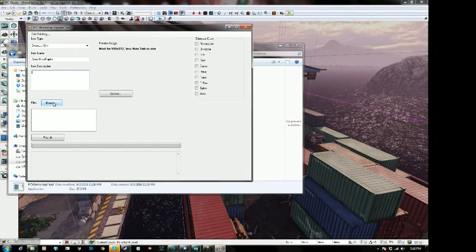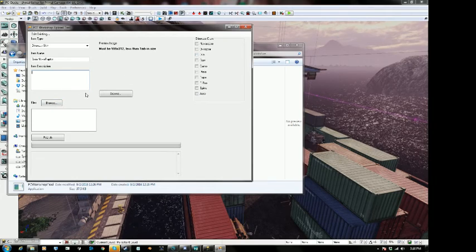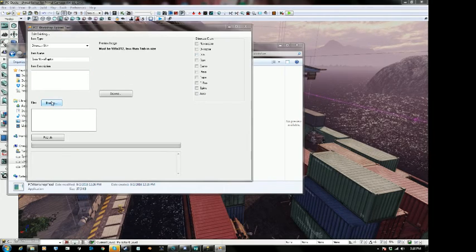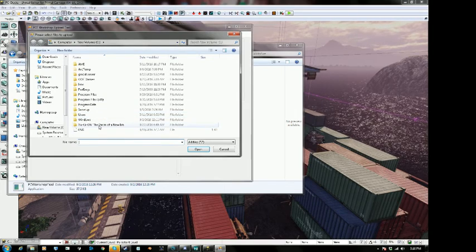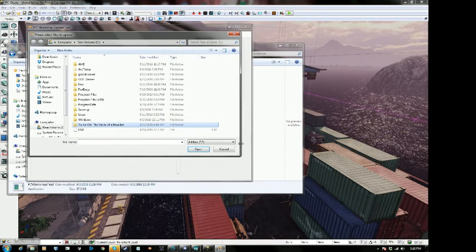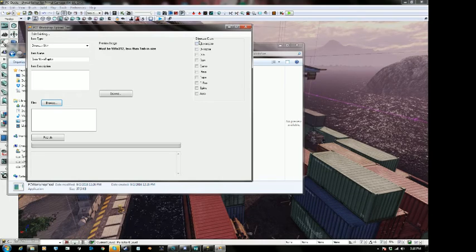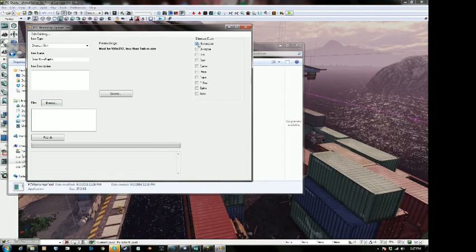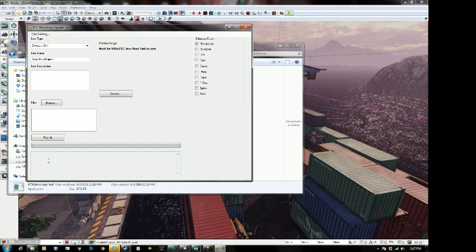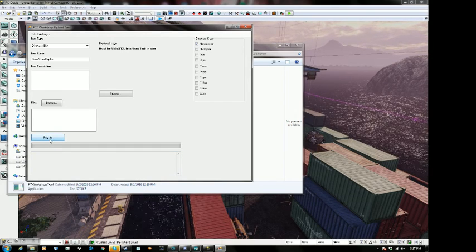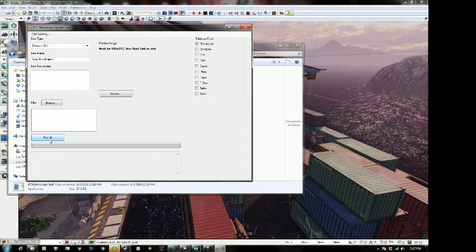And then for your files, you're going to click Browse, and you're going to locate your PNG file that you saved and load it into there. Over here you will see dinosaur class. We'll click Novaraptor, and then click your Publish button.